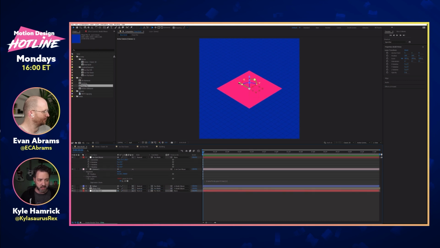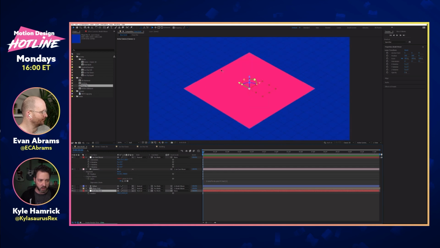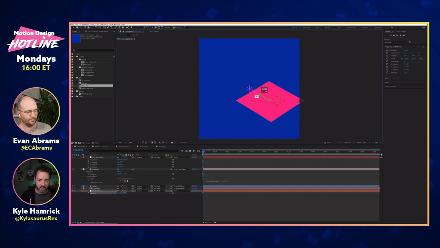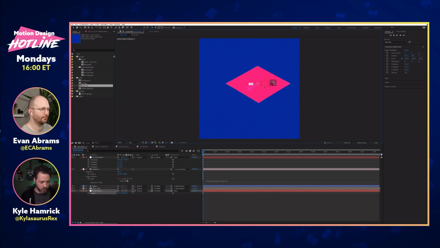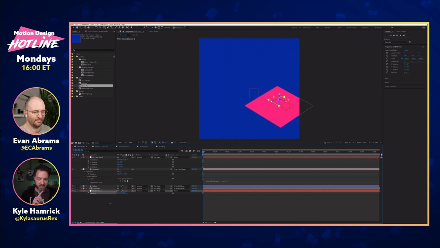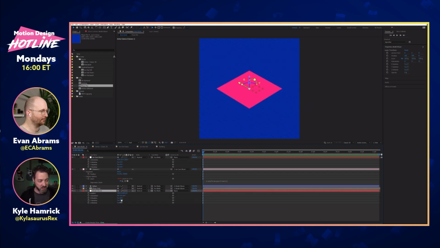This is a nice, easy way to always make sure that you're pulling on one specific axis. But because of the way this is set up, if you just scrub X or you just scrub Y, you're always going to be moving perfectly on that axis as well. And as long as you rotate things in 90-degree increments, you'll always be able to do that. It will get a little confusing once you start rotating, it's going to be hard to remember which way is X, which way is Y, but it will all still work.